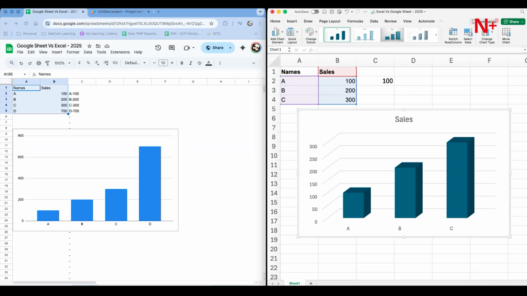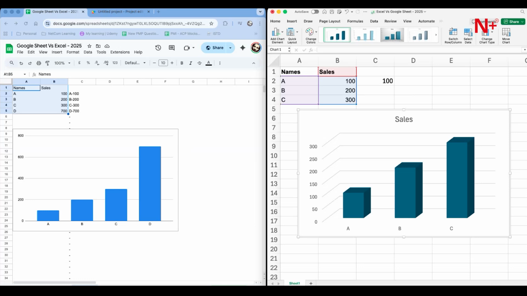The next one is access and cost. Let's talk about Google Sheets: totally free, at least for personal use. And the best part, it lives in your browser. Nothing to install. You don't have to do anything. Your machine has a lot of free space, whereas Excel is part of Microsoft 365 now. So obviously you'll have to pay. But you also get full offline power and the unbeatable desktop app. But then again, it depends on what you value more. You want ease, or you want more clarity, you want more options.